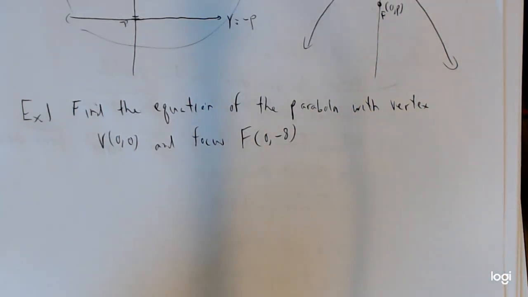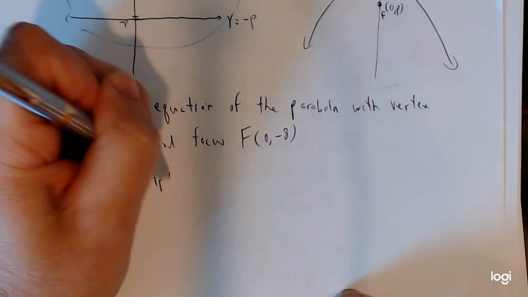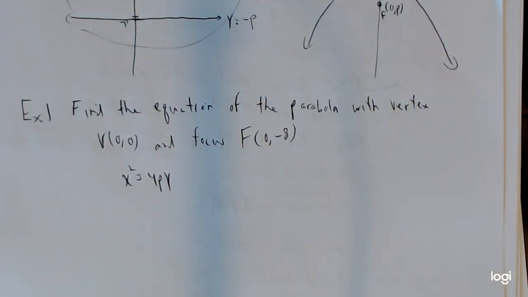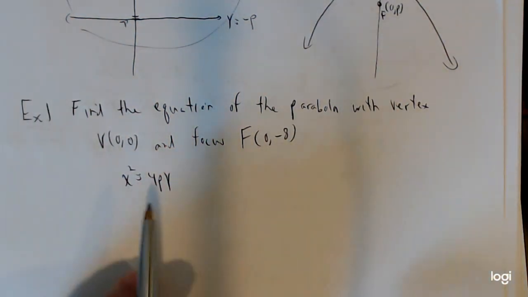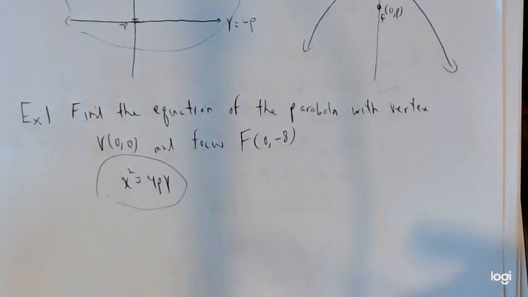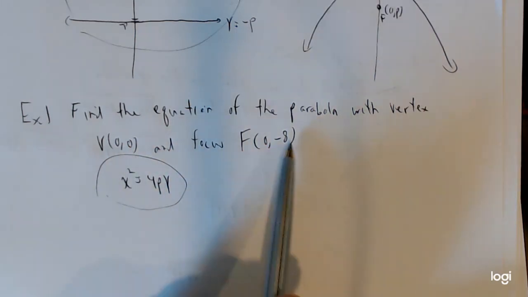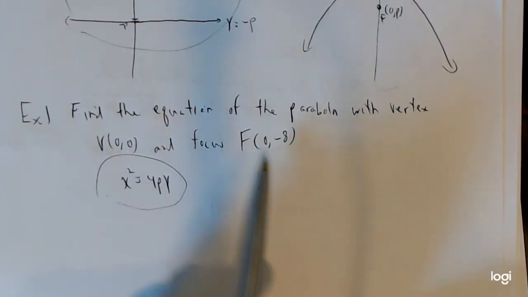So what I say to myself for problems like this, just to make things easier on me, I automatically say, hey, look, I know this is a parabola that opens upwards or downwards, which is going to require this formula. So I just write that formula out. Then I need to figure out what P is, because if you look at this, I have 90% of the formula there, right? All I need to do is figure out what P is. Now look, P is the distance we travel from the vertex to the focus or vertex to the directrix, isn't it? So what is it that I know? I know that the distance I travel is 8 units.